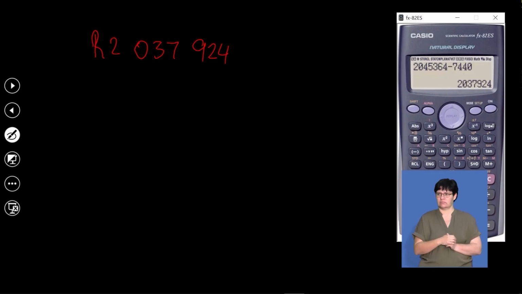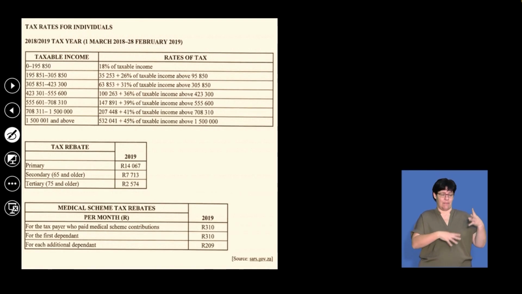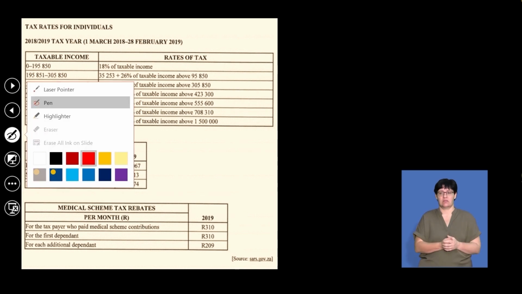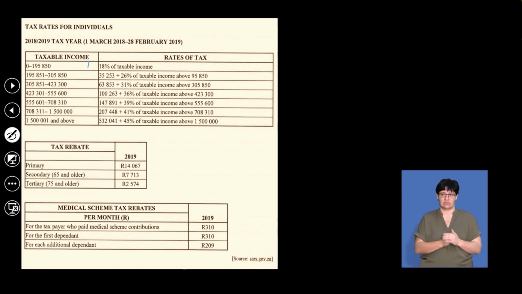Let's double check it. 924. So that's what his taxable income is. Now we're going to go to our tax table, and we're going to see where he fits into the tax table. So on this table, I'm actually going to add brackets. I'm just going to put it into each one of the brackets, just so that it helps me identify where it fits. So I'm checking that it's annual, and I know that that 2 million was annual, and then I'm looking for the number in my taxable income.